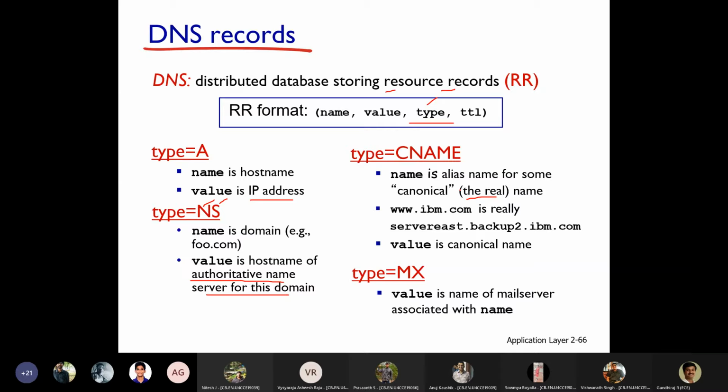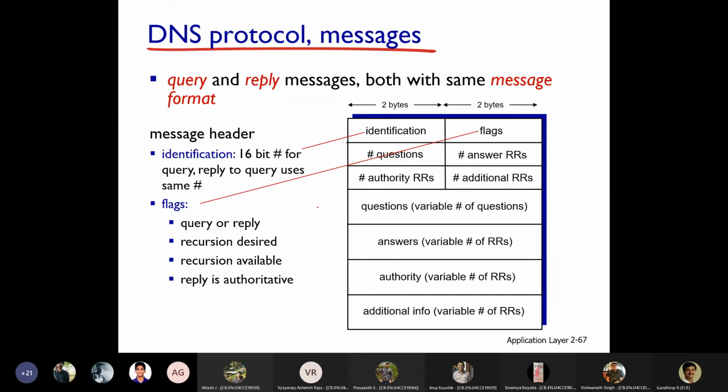That is another point about aliasing names. MX value is the name of a mail server associated with the name. So these are all the information about the DNS RR record.